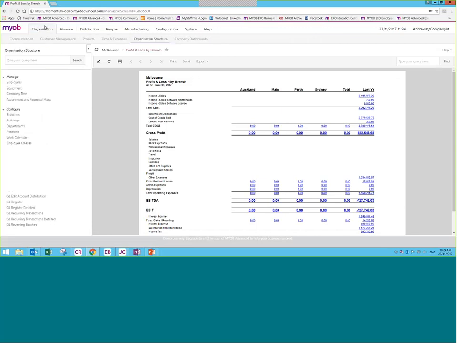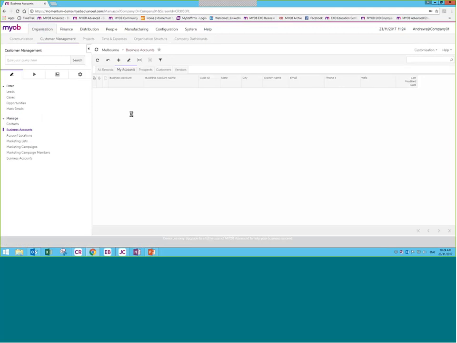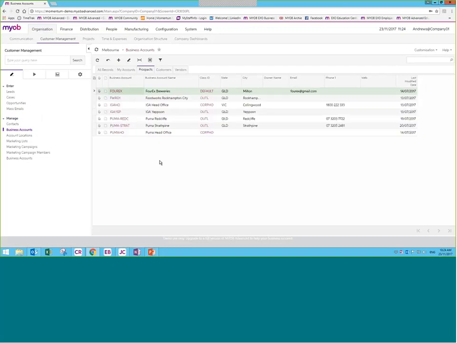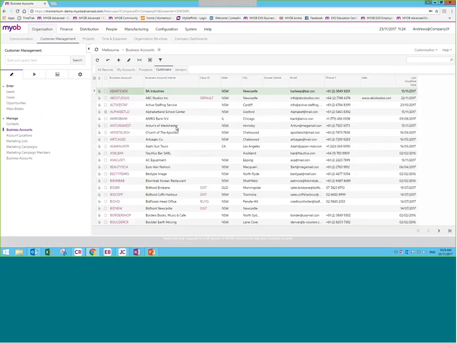Okay, a key area that a lot of small business packages don't have, and people use separate systems for add-ons, is CRM. So Advanced has a completely integrated CRM. It enables a salesperson to manage prospects as well as customers in a single database.